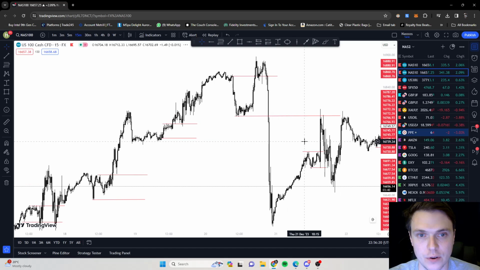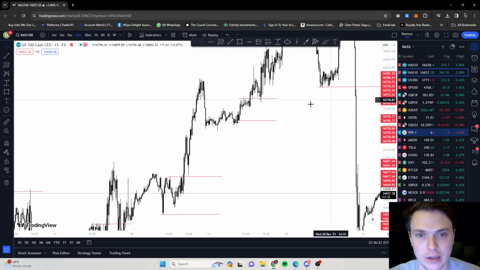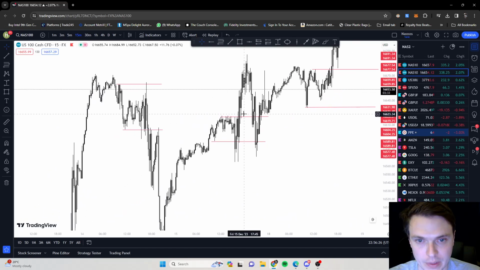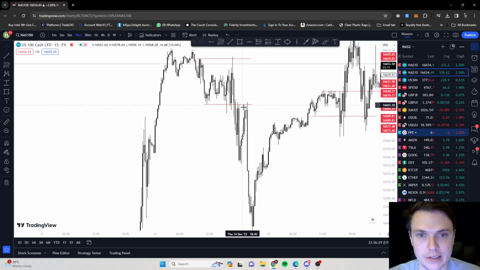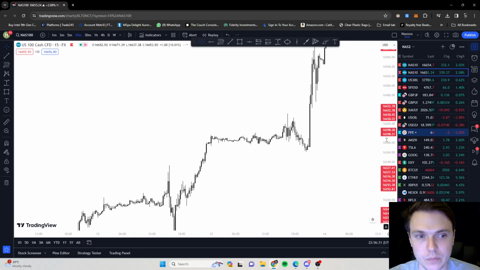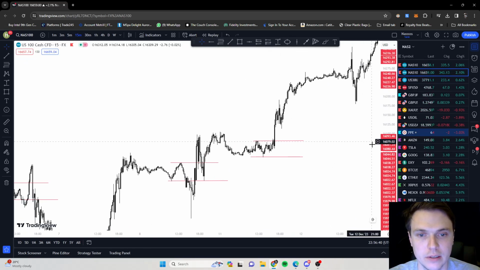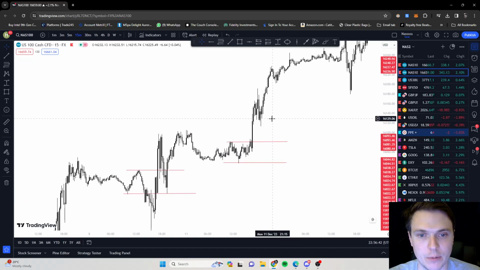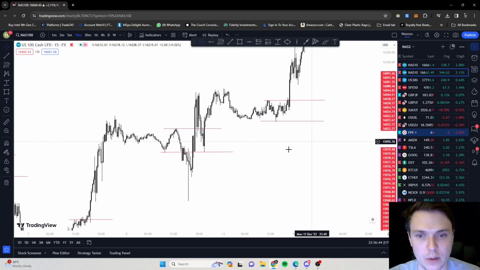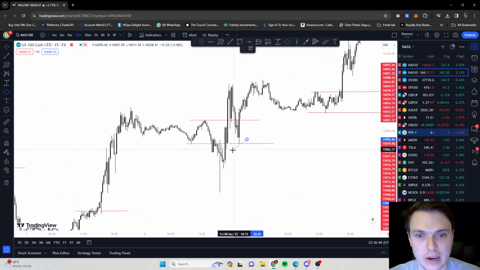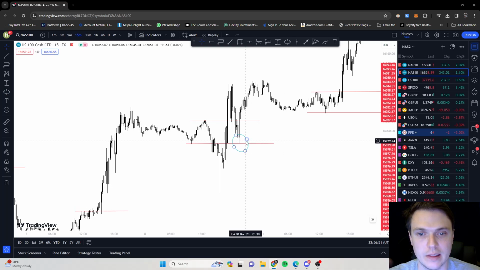So let's go through a few other examples here. Boom, there's a buy there. There's a buy there. There's a buy over there. There's a sell over there. There was one as well, but this one wasn't perfect. So this one I am going to say is an L. There's a buy through there, but there was no rejection at the top. There was a buy over there. Even that rejection inside here of that area was another great sell.